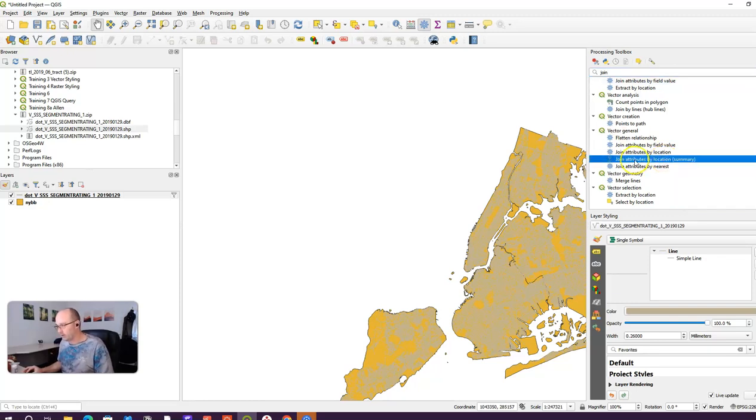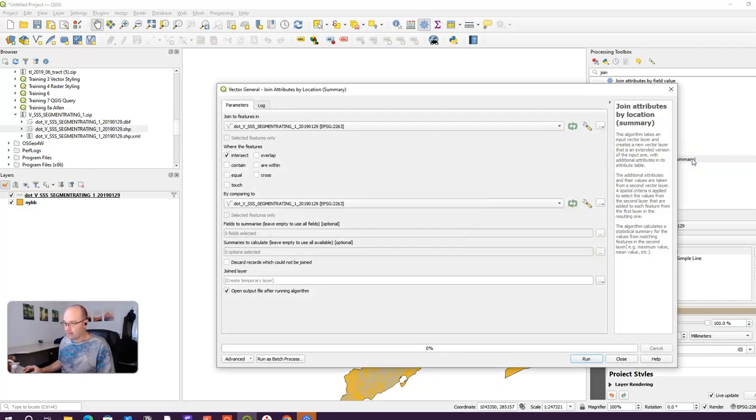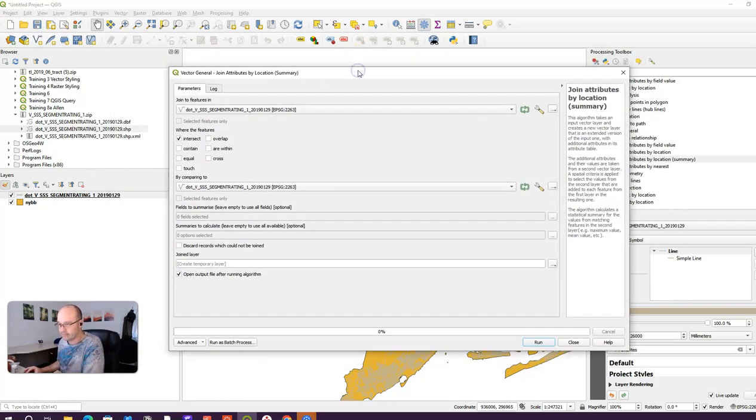So under Vector General, join attributes by location summary. And then we're going to pull this up. All right. So from here, we're going to change the features in the shapefile NYBB. Okay. And then we will jump to join layer.